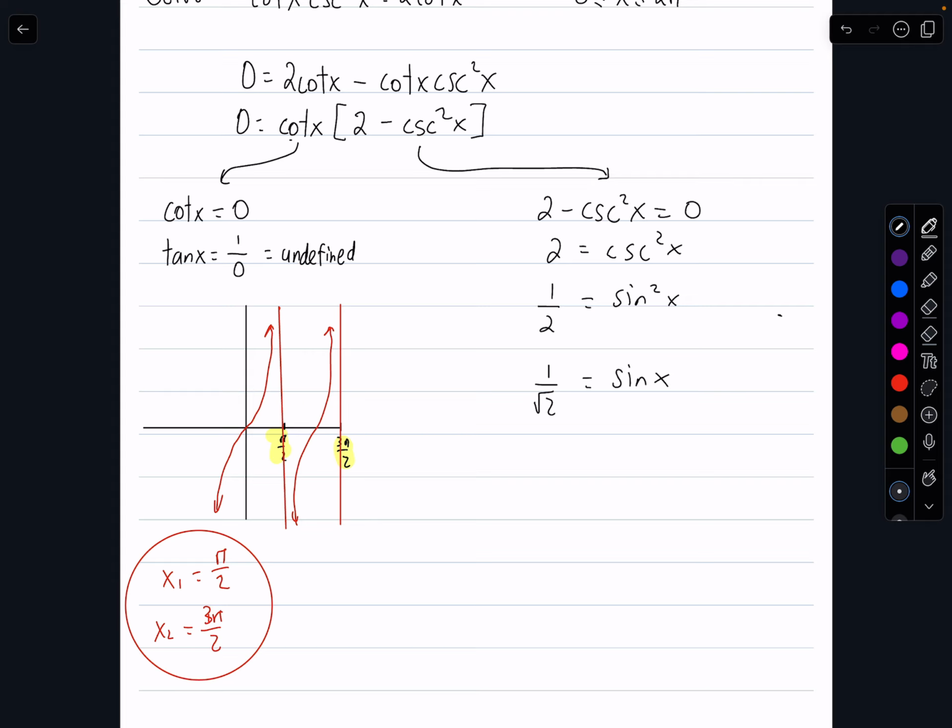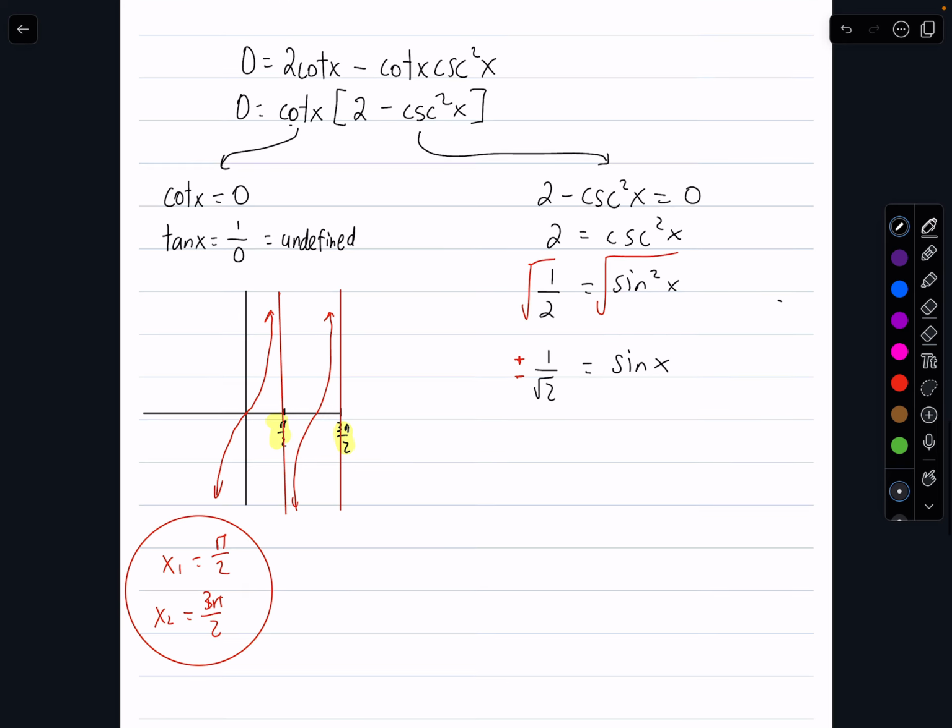But here's the thing. Remember, when we square root both sides, it's going to be 1 over root 2, but we have to remember this is going to be plus or minus 1 over root 2. And this is very, very common. A lot of people make this mistake. They just make it positive, and when they make it positive, they know that when they put this in the cast rule, they're only going to have it in 2 quadrants. But because we square rooted it, it's going to be positive and negative. So it's not actually just going to be 2 quadrants, but instead it's going to be 4 quadrants because we're going to have the positive and negative.